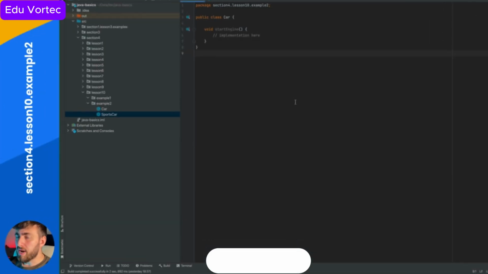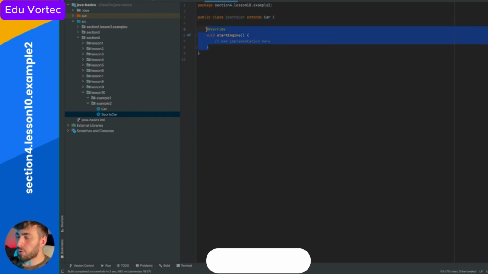Similarly, when a method is declared as final, it means that it cannot be overridden by subclasses. That is, subclasses cannot change the implementation of a final method. For example, we have a class Car with method startEngine, and we have a child class SportsCar that extends Car, where we override the startEngine method. Let's update the Car class in the following way.